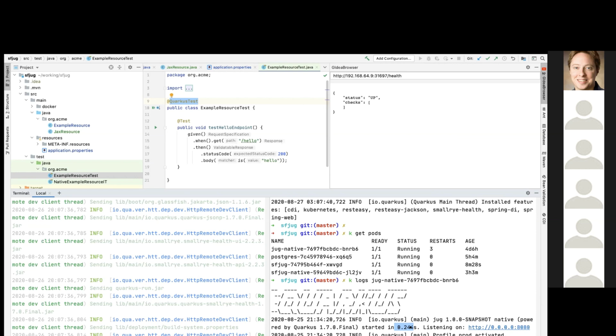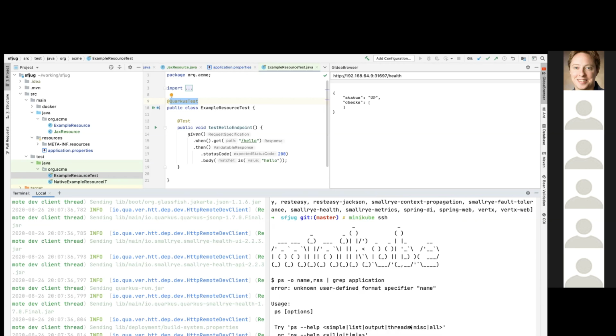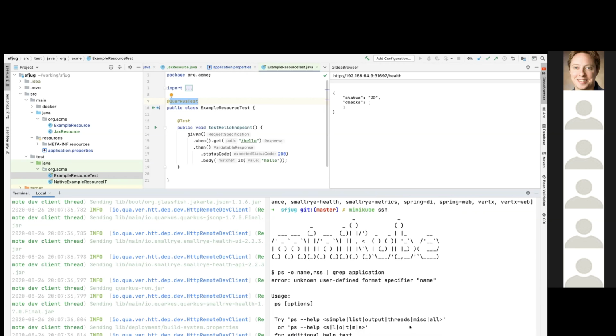And the other thing that we might be able to do is run minikube ssh. Let's see what the memory footprint of all that stuff is. I can run ps -o name PID RSS pipe to grep application. It didn't work.